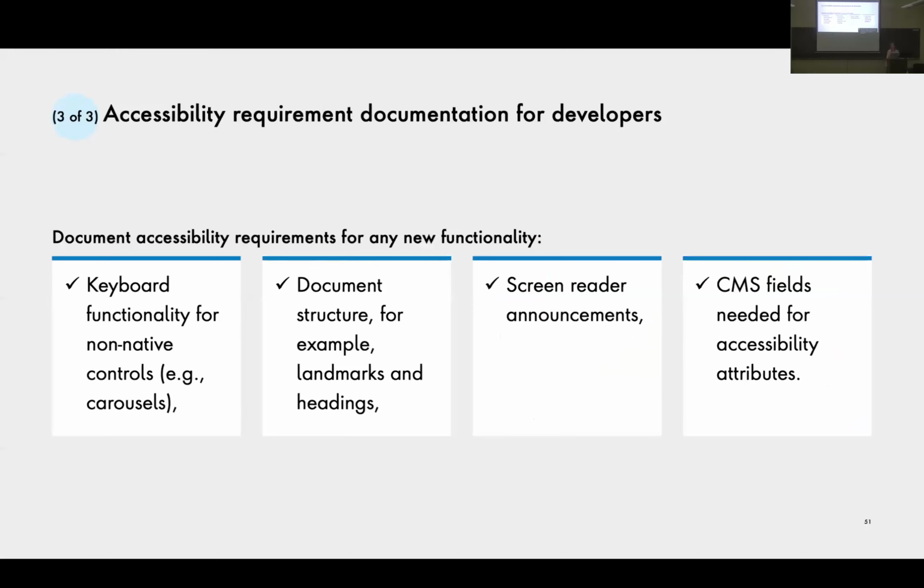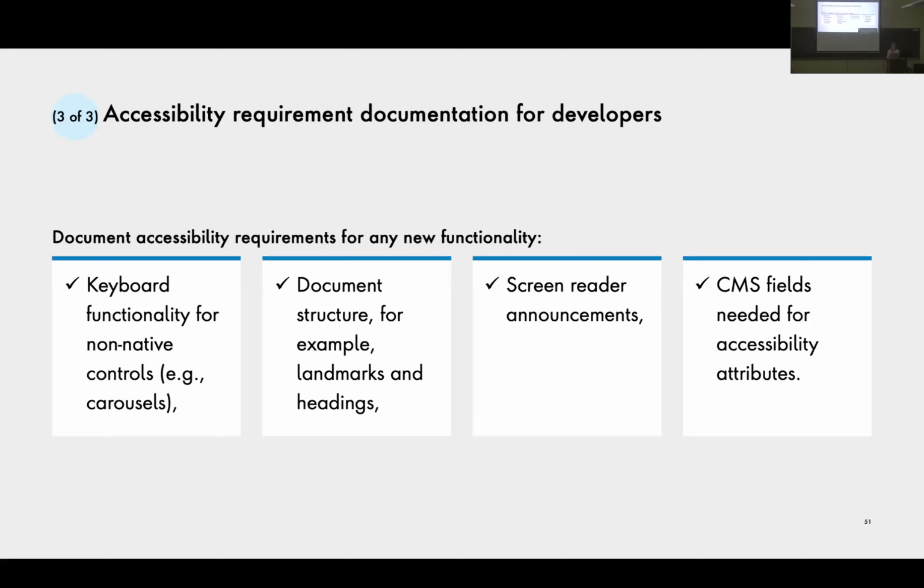All right, and then finally, the last thing that we're going to talk about in the creation phase is documenting requirements for developers. Okay, so you don't need to document everything for a developer. Presumably they should know how to code. You shouldn't have to tell them how to code. I like to give as a rule of thumb for designers: tell them how it should behave, right? And then let them figure out how to code it. As long as it behaves the way that you want it to behave, it's probably fine. And if it's not, then we'll catch it.